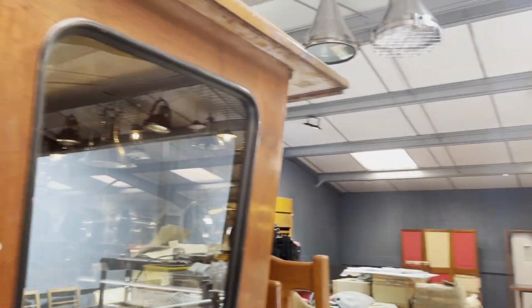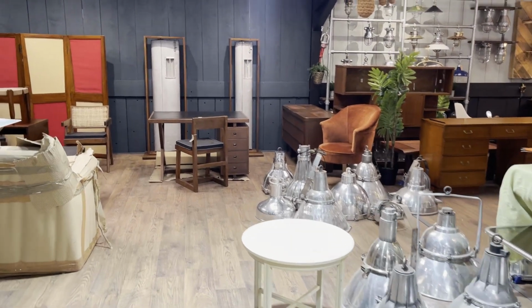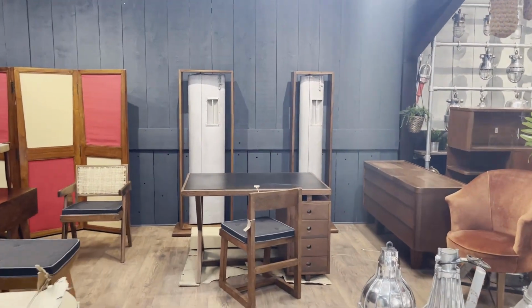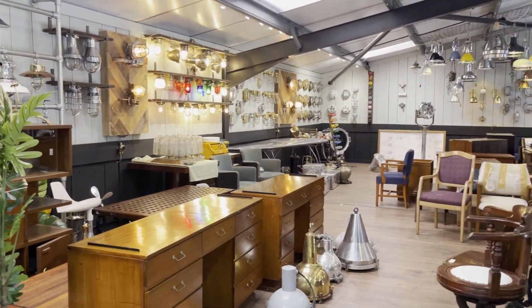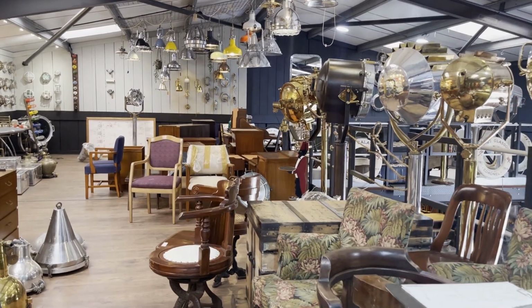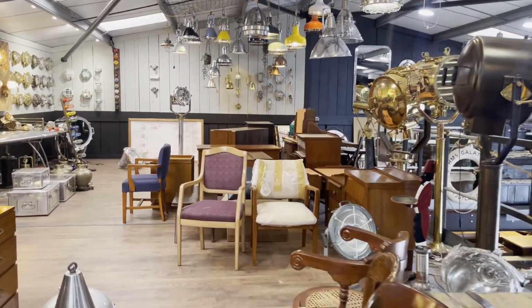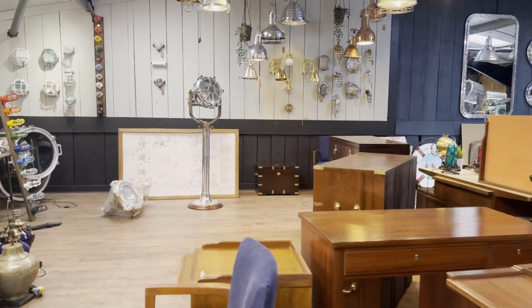So here we go, up into the lighting, furniture, decor department. Nearly finished now. Well, I say nearly, there's still a lot to do in terms of dressing. By no means all our stock is up here, but a good selection is. I'm quite surprised how many different types there are actually. It's not grouped together yet, so bear with me. We'll do a bit of zigzagging around.